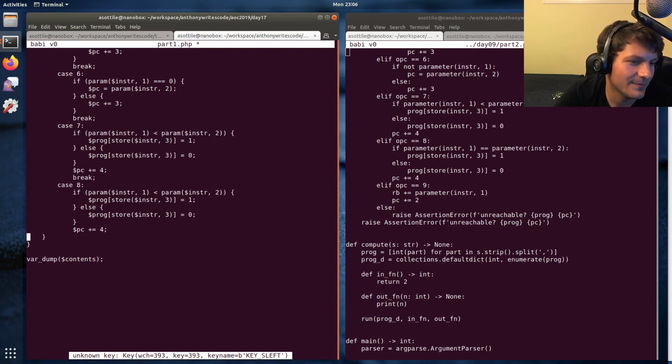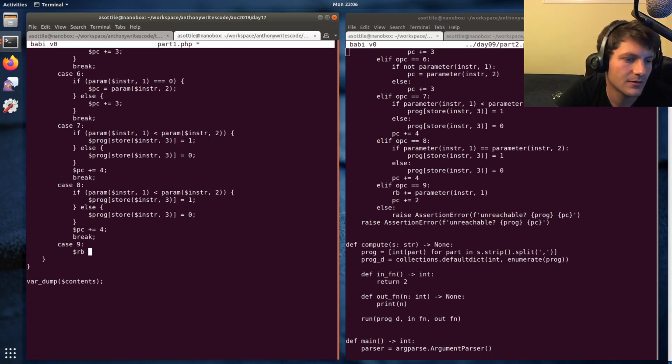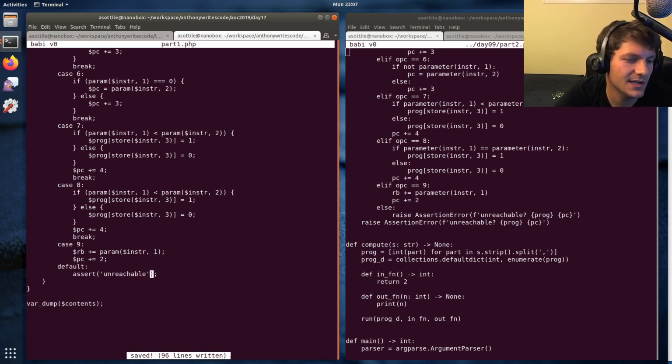Pleb tier. Case 9. I don't know if that's blinged or not still. And I'm surely forgetting a semicolon somewhere. Unless they're implicit. I don't recall. Also, double quotes are lame. Let's use single quotes.